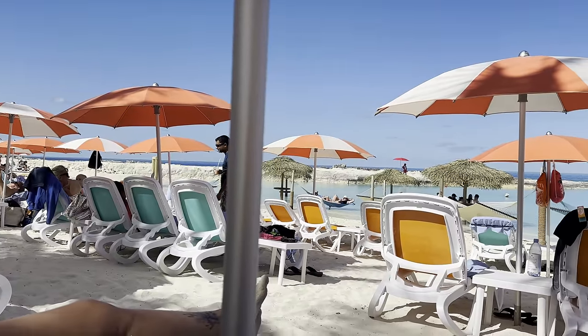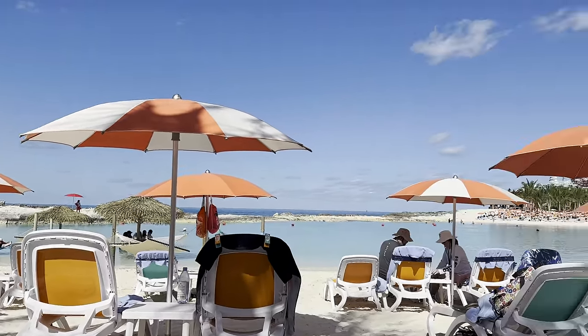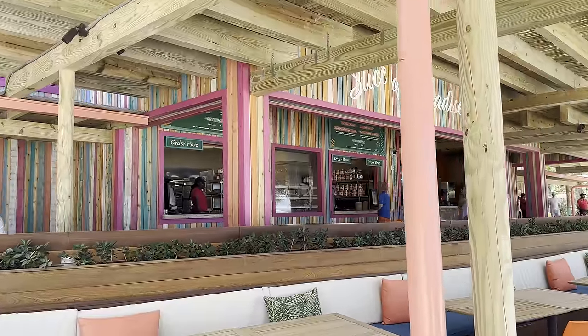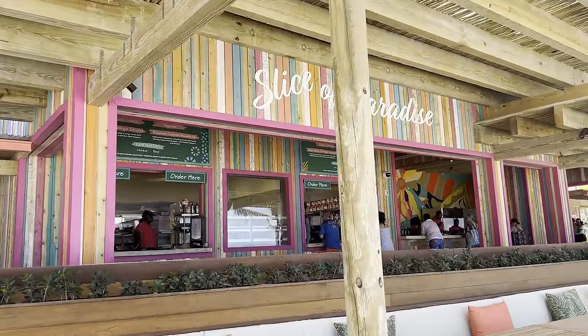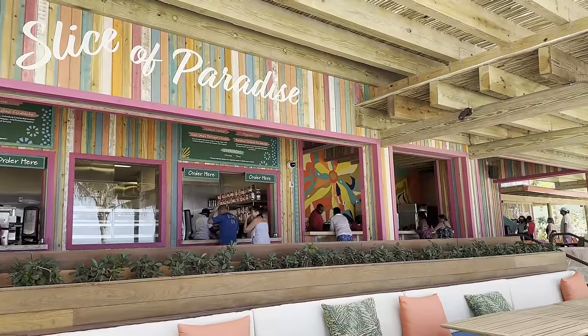We've had a lot of thoughts on Hideaway Beach. Yes, we have. I can't put my finger on it. I love it. Yeah, I do really like it, but I also struggle with the price of it. Do I need to pay for it is my problem, because one of the joys we have found with Coco Cay is that so much is included. Yes.